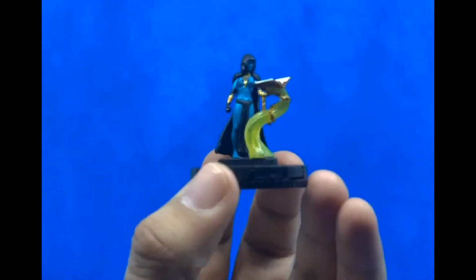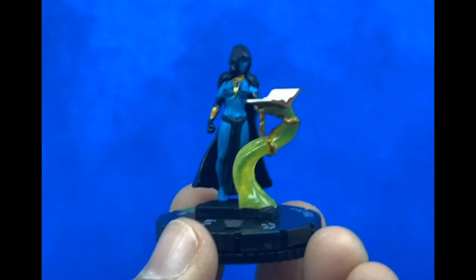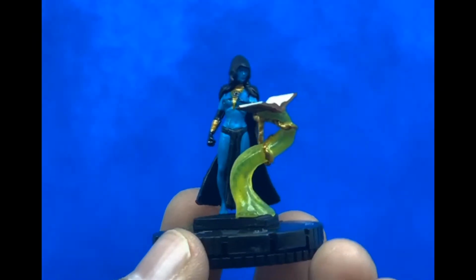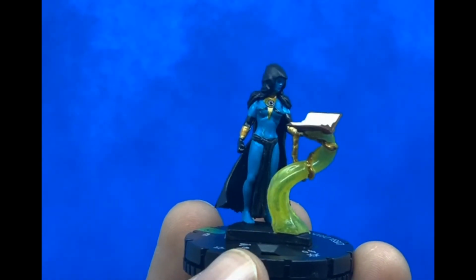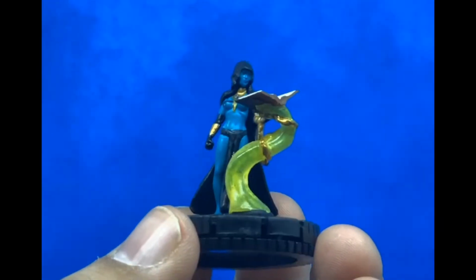Moving on to what we just opened up, we have Lysa Drac. Let me see if I can find a good place to put her with the lighting setup I have. So there we can see, in her hands, I believe that is the Book of Black. I believe she is Sinestro Corps base, but she has ties to the Black Lanterns.